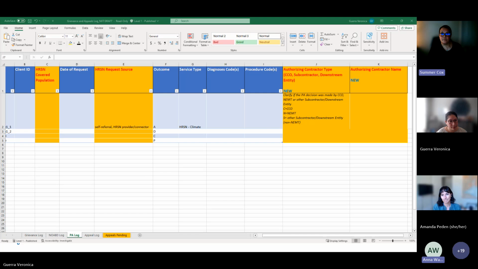Yeah, I think looking past the demonstration period, or even a year from now, is this going to be something that needs to be included? Especially the requesting source, which isn't something we've ever reported for any other kind of prior authorization. I understand it's unique, it's a different situation for the HRSN. We get self-referrals from members.